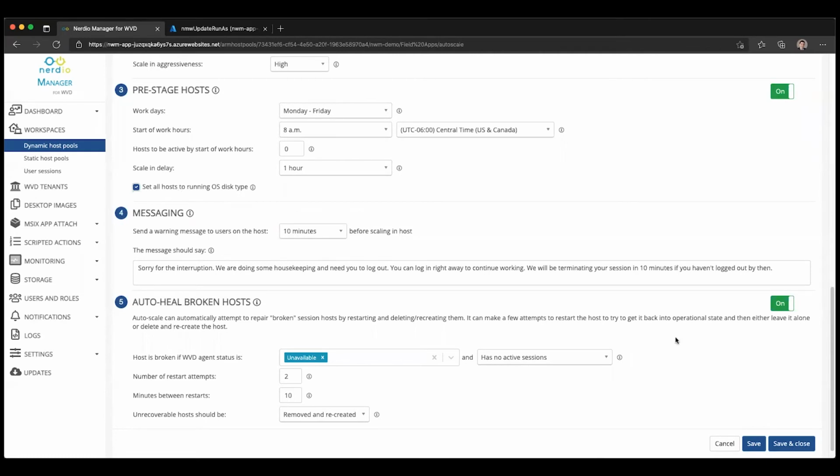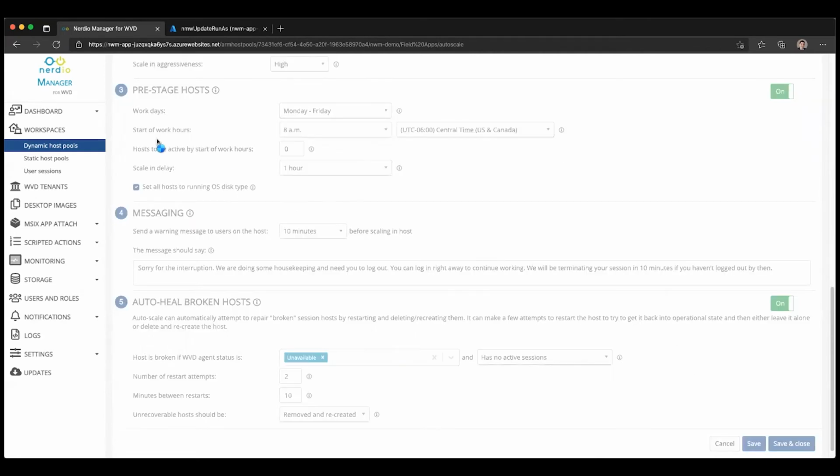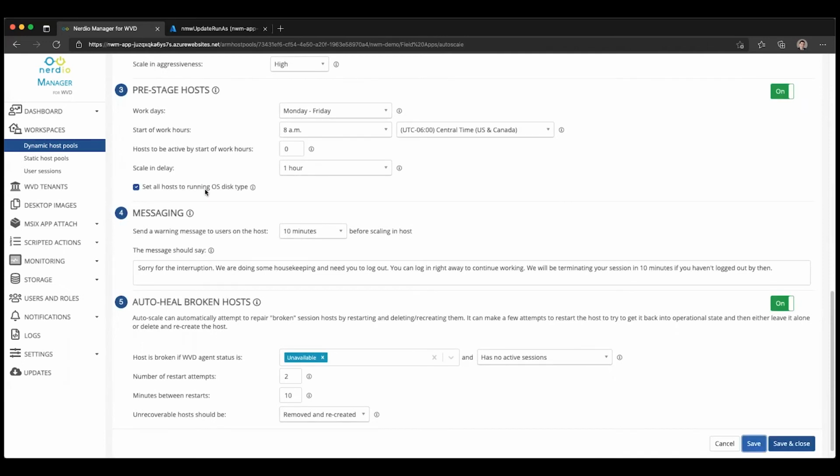So again, checking this box and clicking Save will allow those disks to be automatically converted to our higher performance running tier, and then converted back to the standard tier or the stopped tier when those hosts aren't used, for example, after an hour or after 2 hours or after 30 minutes, depending on what your scale and delay configuration is.